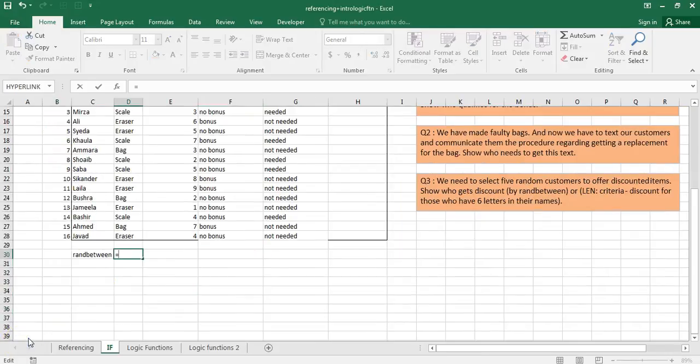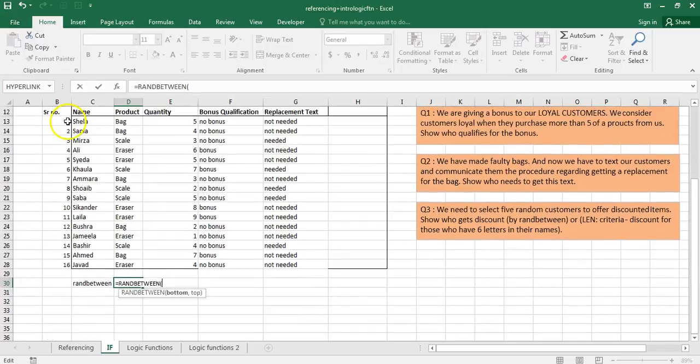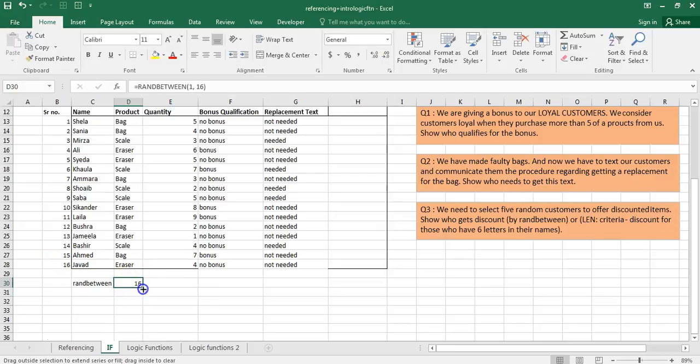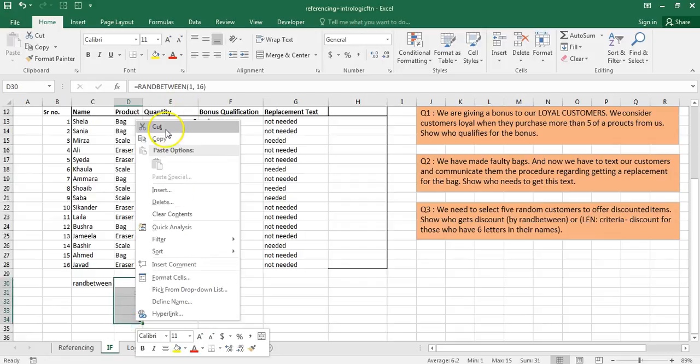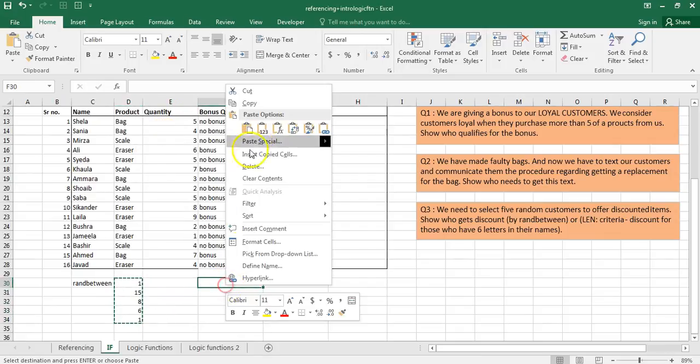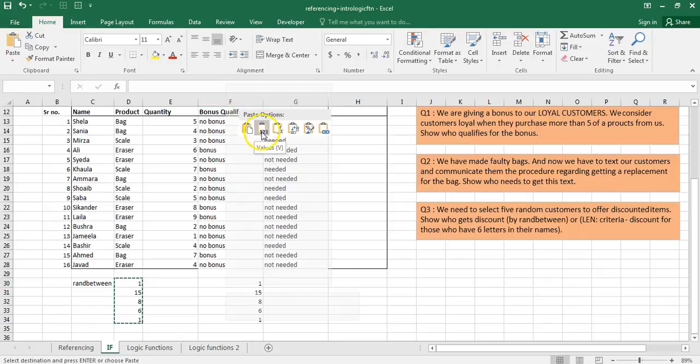So now you will apply the formula again, rand between, and then you will give it the serial numbers range, that's 1 to 16. So you will type 1 to 16 brackets close, and then drag this formula down to 5 cells. Now I have the formula dragged down to 5 cells. Remember that these will keep changing, so what you need to do is copy these and paste them in a separate column with the values only.